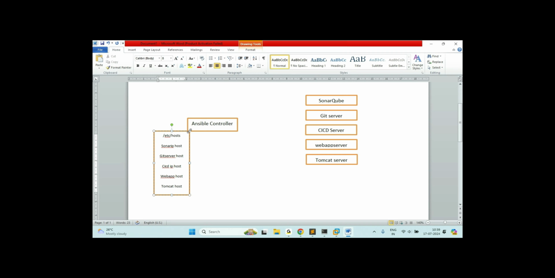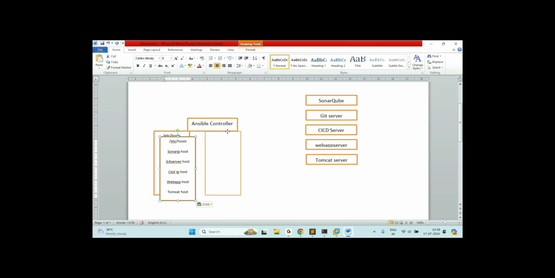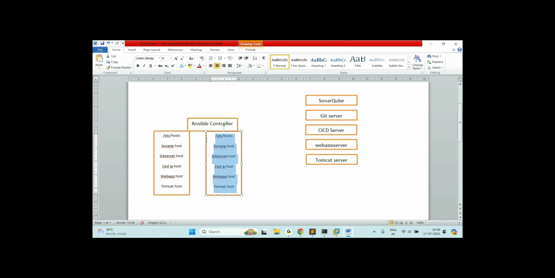Then the next step: generate the SSH key here on the Ansible controller. This is one task.